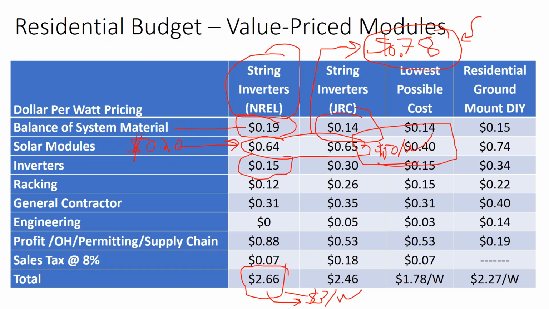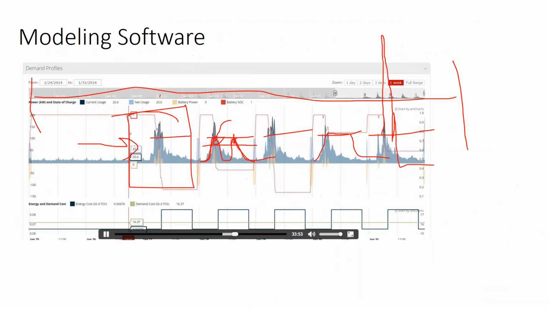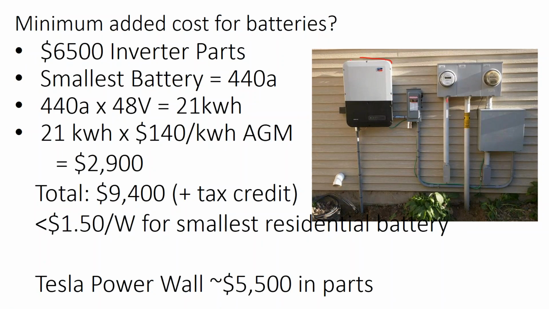Inverters: NREL says their inverters are at 15 cents a watt. My inverter pricing, going with higher end inverters like SolarEdge or SMA, comes out to be more like 30 cents a watt. But by buying a more expensive inverter, you get better advanced features. What we really like about this SMA inverter, I don't like SolarEdge. I don't like Enphase, and they're very popular. When you combine SolarEdge and Enphase, it's the majority of the market share in the United States, so I'm definitely running against the grain when I say that.